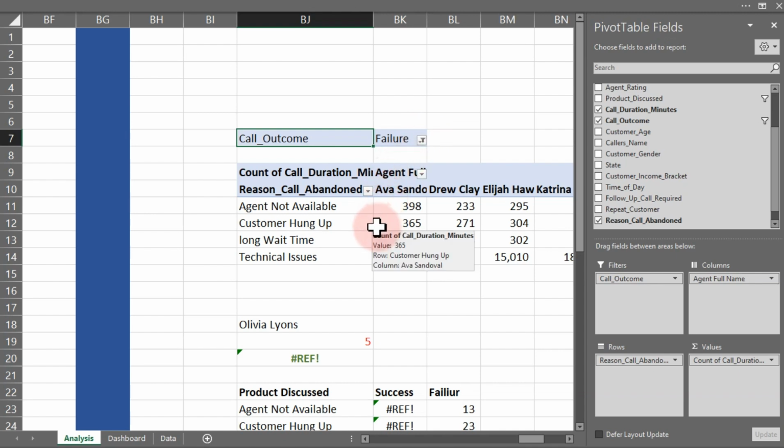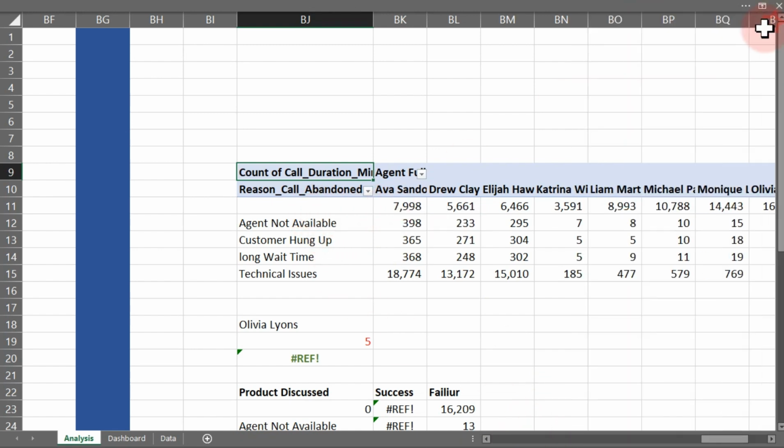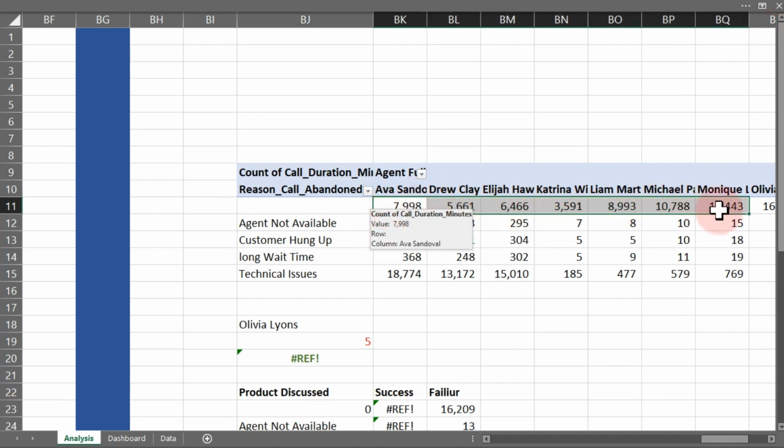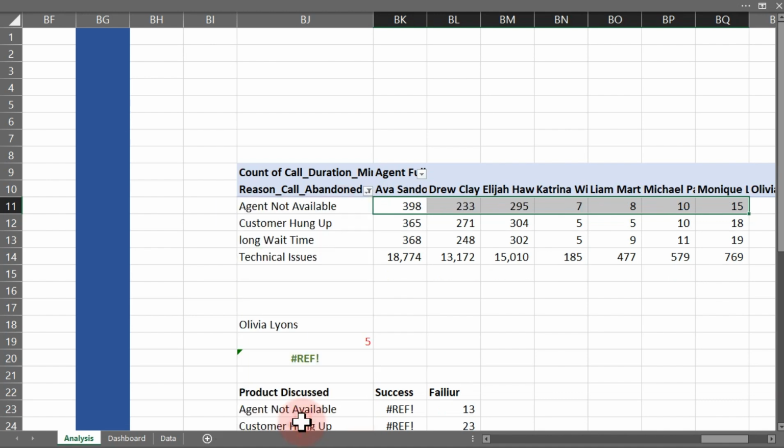Yeah, if we say reason for call drop, reason. Okay, we don't need to have this particular one here, so we take it off. But when we take it off right now, what we're going to have is this particular part here. So what is this blank for? This blank means those particular calls were picked. Those calls were successful, right? So what you can do now is just filter away this particular one and click on OK.